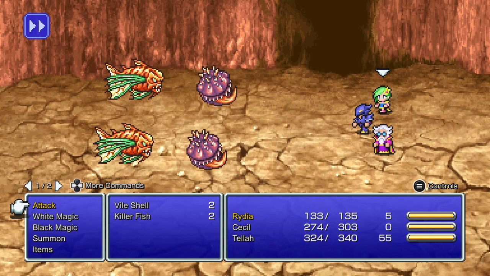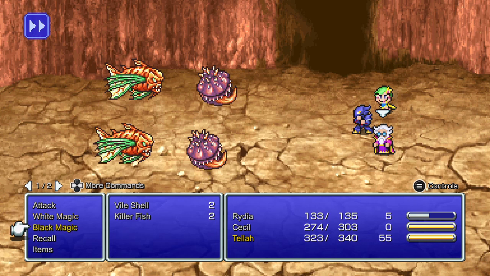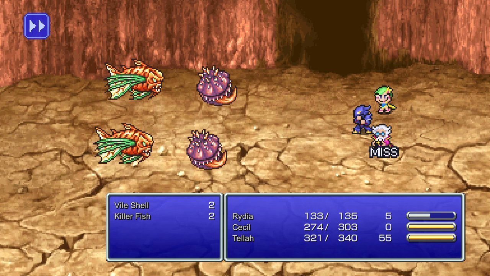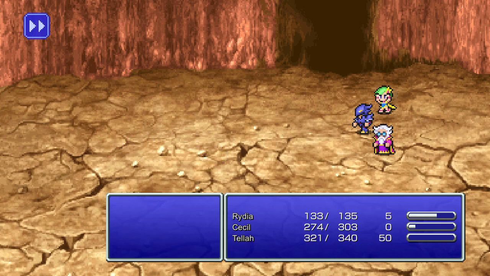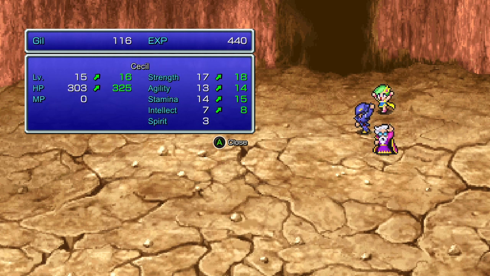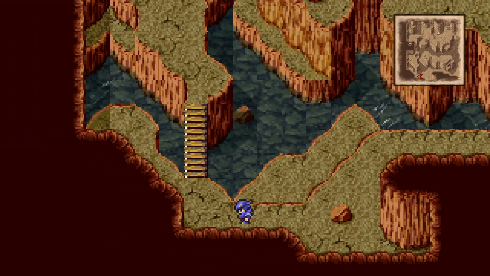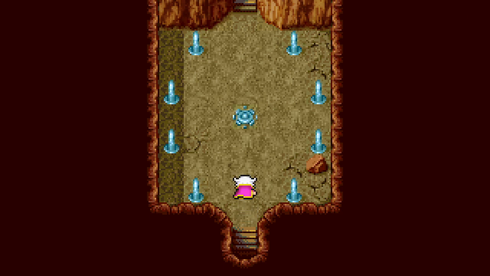Preemptive strike. Alright, I'm gonna have you defend, I'm gonna have you attack, and I'm gonna have you thunder. Kablamo! Cecil levels up. Nice. It's been a while. Alright, we got some kind of doorway. Here we go. It's a cutscene. We'll rest here.